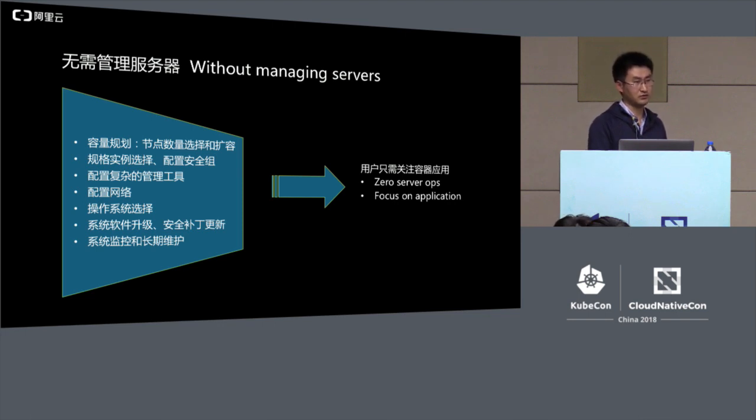Without servers, they don't have to do capacity planning. They don't have to care about nodes. They don't have to care about the GPU or granularity. They don't have to care about anything. They only need to focus on their own applications. They don't have to purchase any complicated management tools or networks, because serverless Kubernetes creates the pod. Once the pods are created, they have a VPC IP. They use an inline network, and the network is actually better than the Kubernetes one.